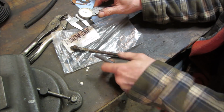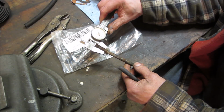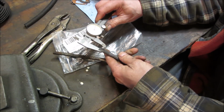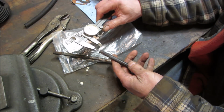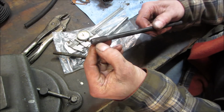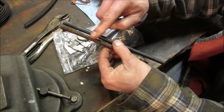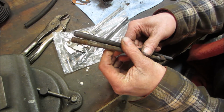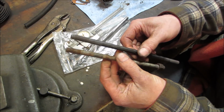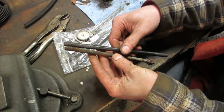So that's the oversized end. This is what it's like stock. So we're gonna go call that 850. And this one goes up to 30. So it's 45 thousandths larger. You can see it's got a little self tapper in it. And the stud shaft is larger. Anyway, so this is what's in there. Longer, but you know, this is the upper.